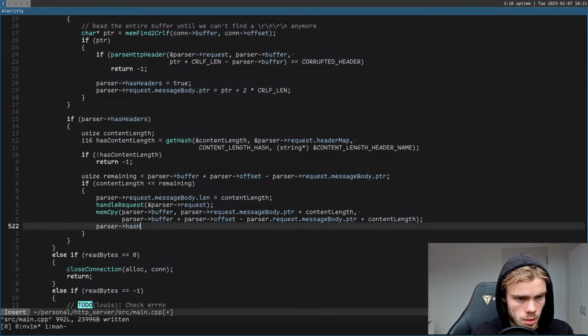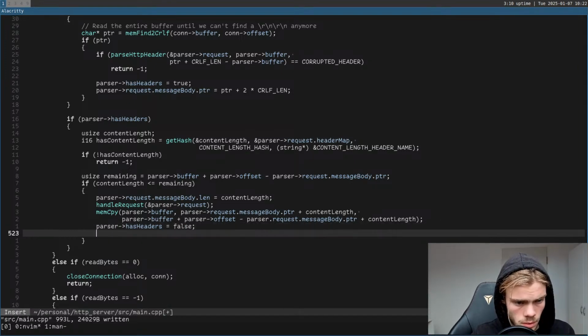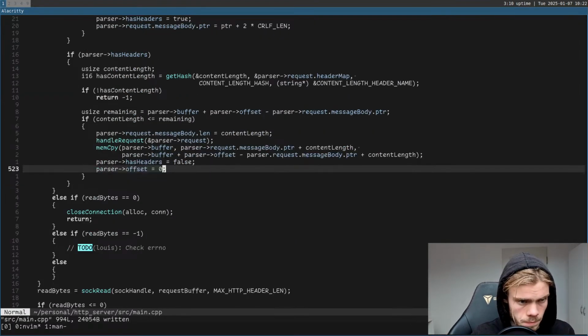Parser has headers is 0. No, is false. Parser offset is equal to 0. So is that correct?